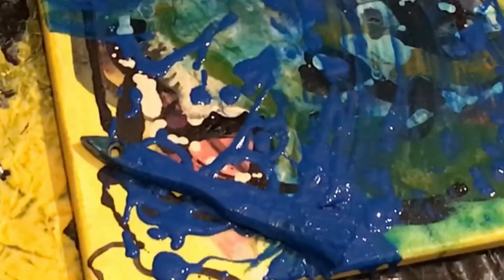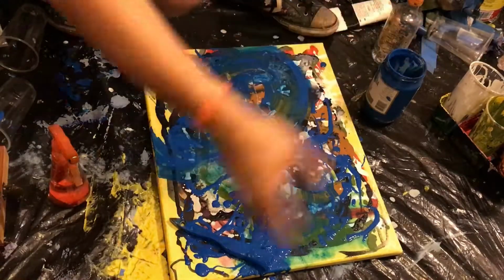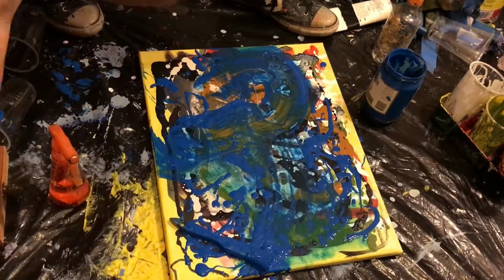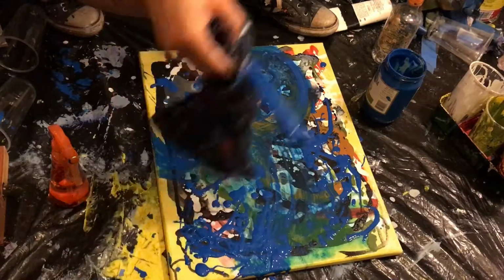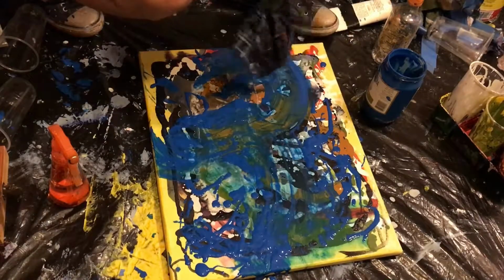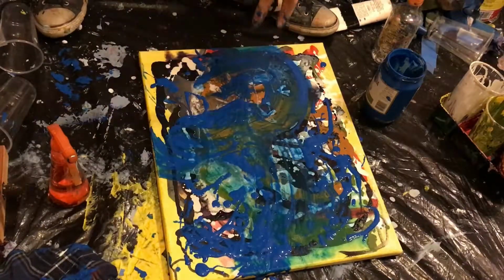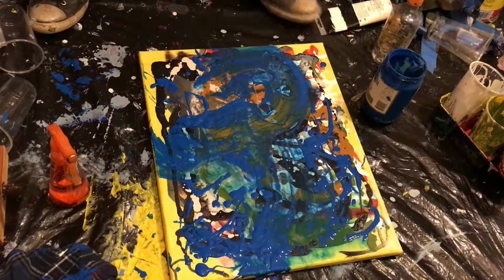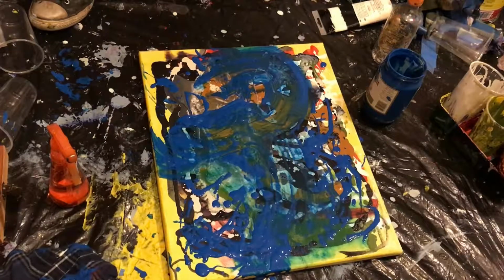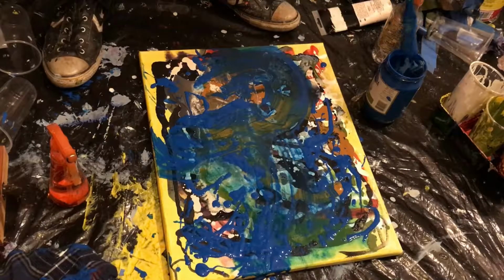I'm gonna go ahead and let that sit right there. Yeah, I messed up the paint. That's okay though, because with this, you can keep painting over it. See, I did the thing I said not to do. I painted too much. I'll make sure not to do that with the next painting. But it's okay. This is still something I can work with art-wise, but let's move on to the next painting and not mess this one up anymore.